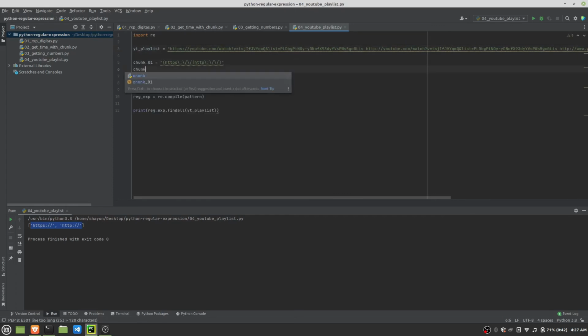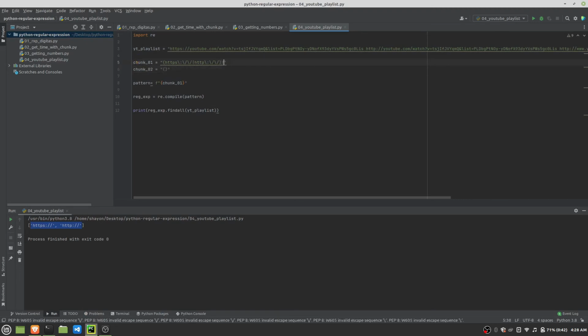Chunk 2 is equal to, and one more thing, the whole group is optional. www and backward slash d, the dot is a special character, so we need to escape it like this. The w is also a special character, but we're not going to do this.